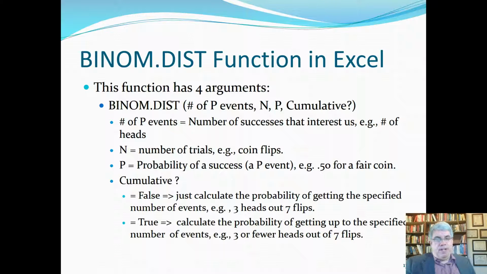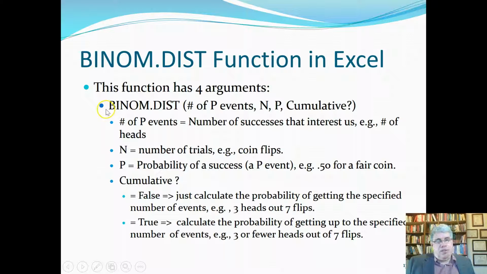Now, that's a way that we can calculate binomial distributions when probabilities for different outcomes when there's only two coins. But once there's more than two coins, it starts getting a little complicated. And so we're going to use the binomial distribution function in Excel. And this function has 4 arguments. The function is binom.dist, so the binomial distribution.